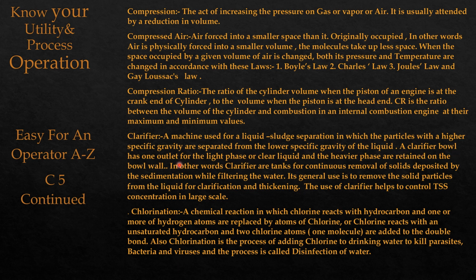A clarifier bowl has one outlet for the light phase or clear liquid, and the heavier phase is retained on the bowl wall itself. In other words, clarifiers are tanks for continuous removal of solids deposited by sedimentation while filtering the water. Its general use is to remove solid particles from the liquid for clarification and thickening. The use of a clarifier helps to control TSS concentration on a large scale. In all types of wastewater, process wastewater and sanitary wastewater, clarifiers play a vital role in removing sludge.